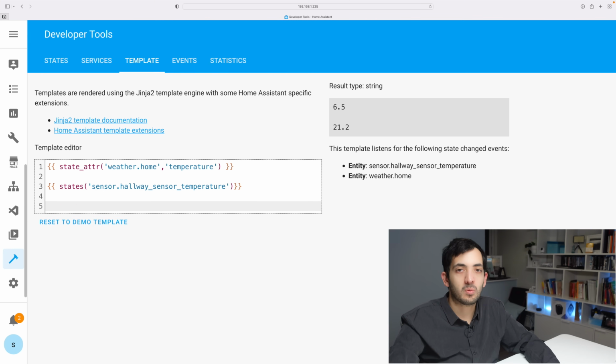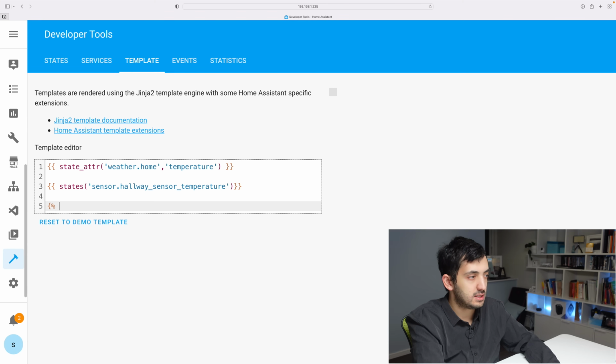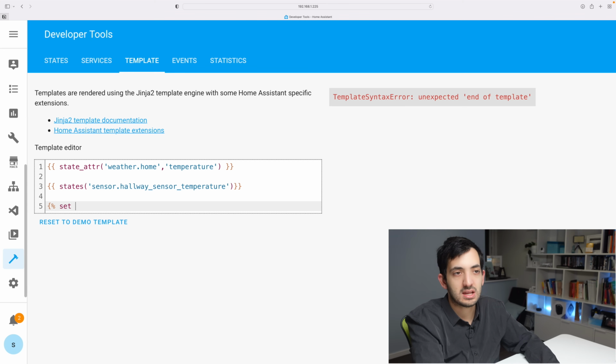So let's say that I want to set a variable. To do that, open one bracket, open the percent, and here we can write set. Set is a keyword, and now we can give the name of the variable.